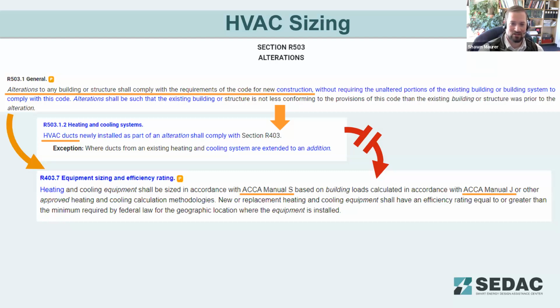And so in this section, it's referring back to ACCA Manual S based on a building loads calculation in accordance with Manual J. So that's where those references to outside standards for equipment sizing come in. Or you could use another approved calculation methodology to size that equipment. There are software packages available, and most of them are based on the Manual J and Manual S sizing methodologies.